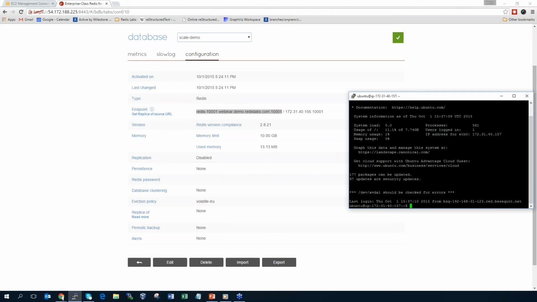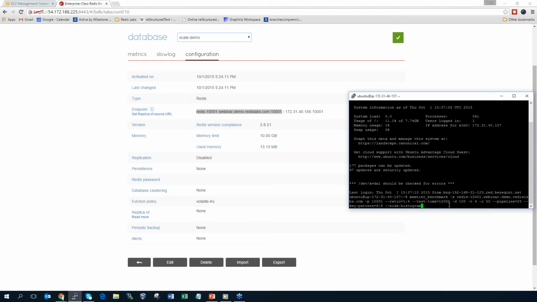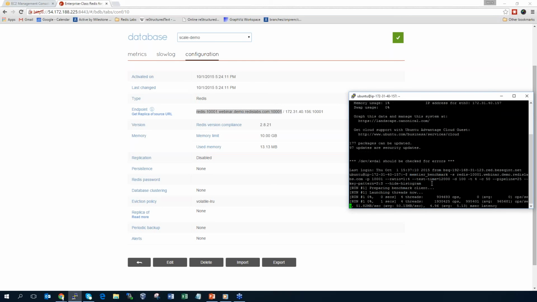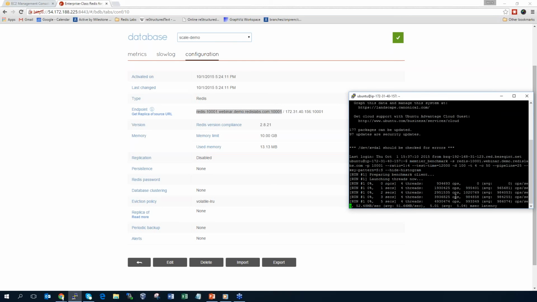And what I'm going to do now is run a command to start having some activity on this database. So what I'm using here is a tool called memtier benchmark, which is an open source tool that we developed, and you can get it on GitHub, or if you install RLEC on a machine, then it's installed with it and you can use it. So I'm going to use it now. It connects to the database and starts running reads and writes on the database.